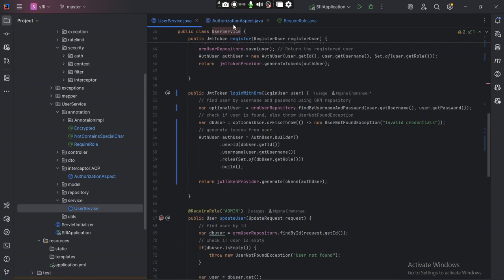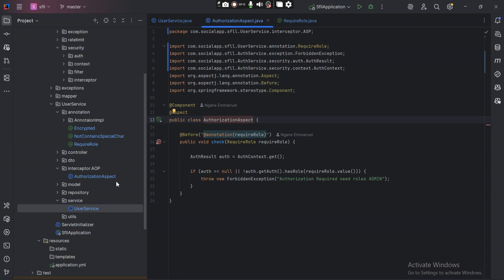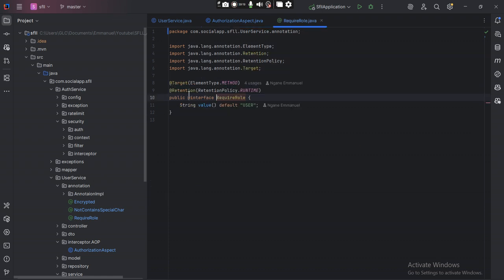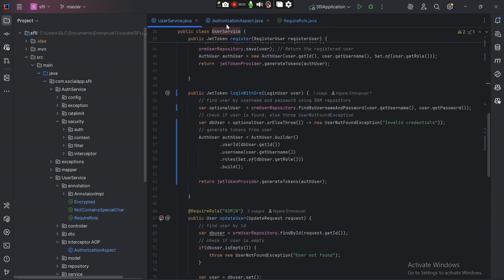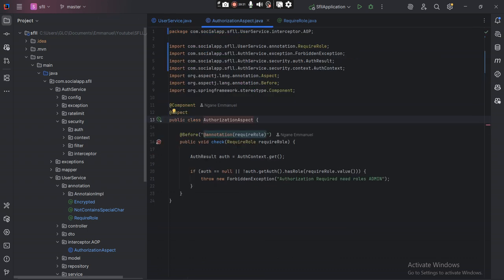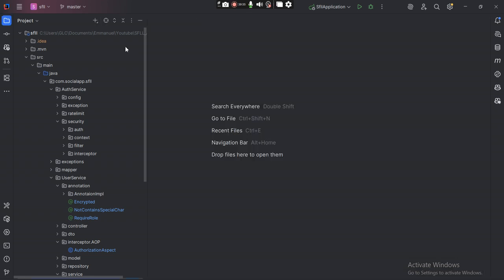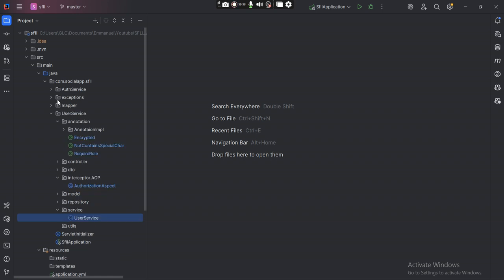And that's why I moved it from the auth service, because it's not part of the auth service, it's part of the user service and its implementation. In that way, if I want to extract this, I just take it out, and there is no error, no broken messages. Let me see, is that all? So let's close the auth service.